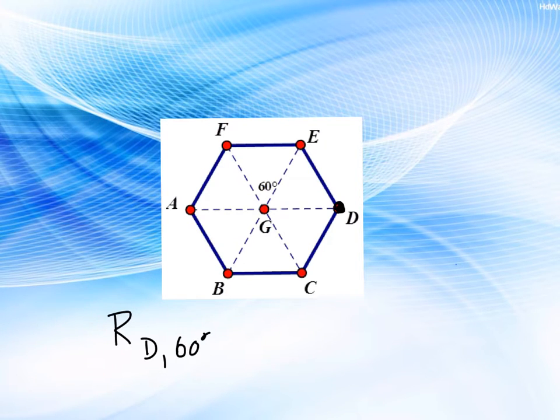Now first of all, we better get an idea of what's going on out here. Is that the 60 degrees? Every one of these angles is 60 degrees in this particular diagram because a hexagon is made up of equilateral triangles. And so we're going to get a bunch of those happening.